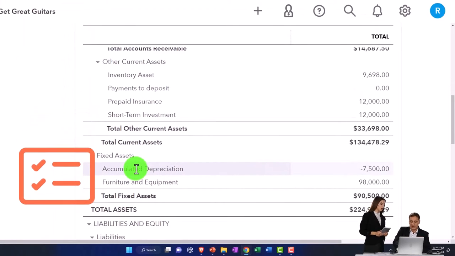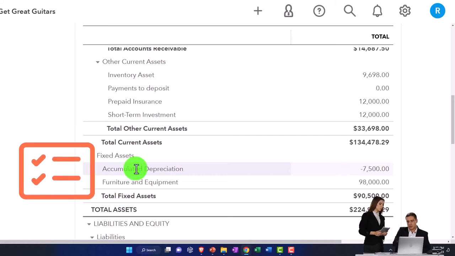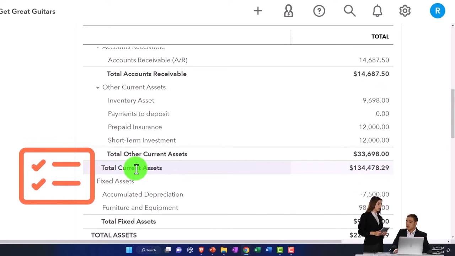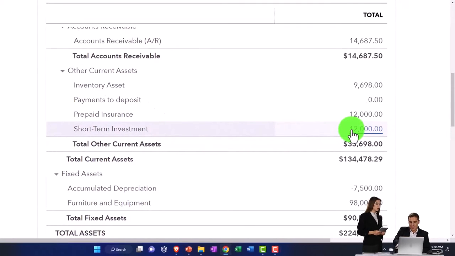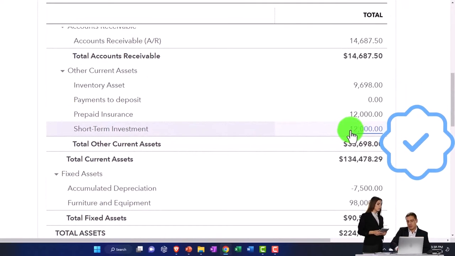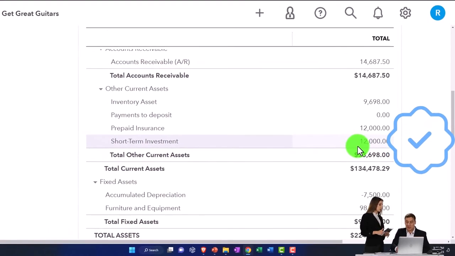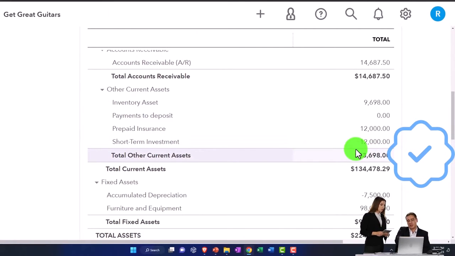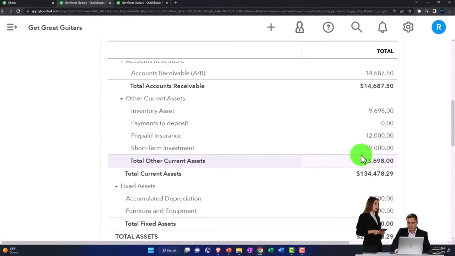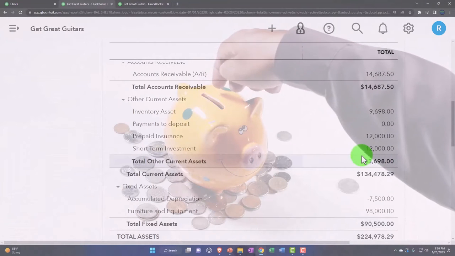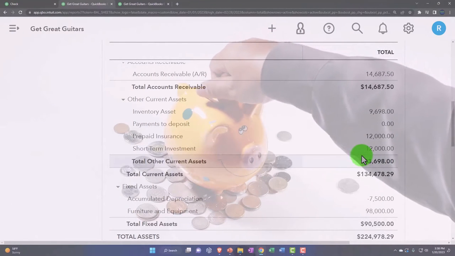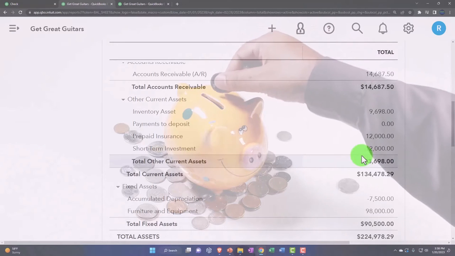So those are some concepts on the personal side. On the business side, we have similar kinds of things. If I put the short-term investments on the books, again, I'm probably going to put it in here as one lump sum investment. Whatever financial institution I have it in might actually have multiple investments, meaning I might be in a mutual fund with multiple investments, or I might have multiple mutual funds. So I could break it out stocks versus bonds, or just have one lump sum here that I change periodically.